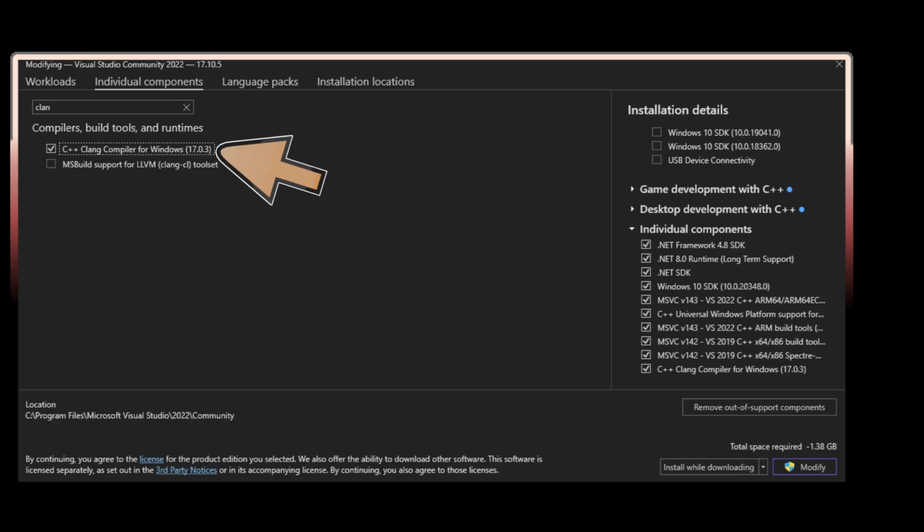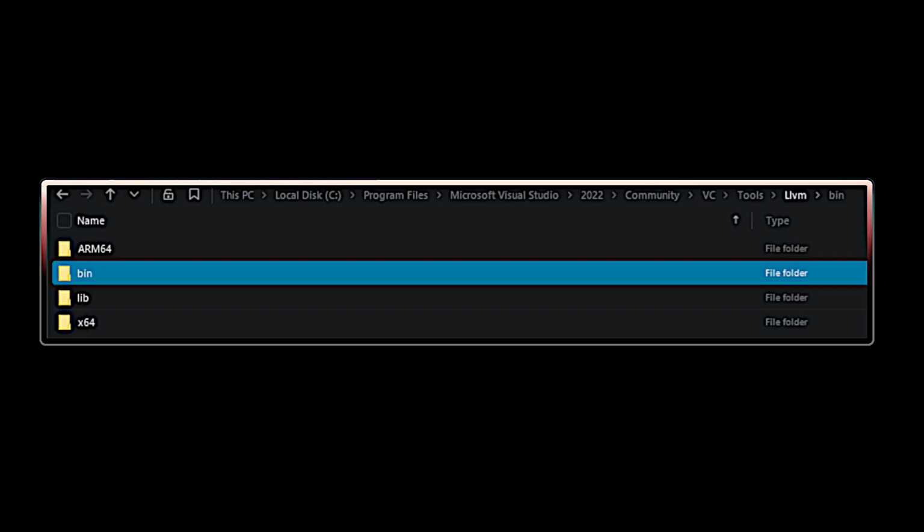So the next step is we gotta get Clang into our path. Visual Studio Installer put Clang into this file path on your C drive or wherever else your Visual Studio was installed. It's usually in the C drive. There'll be 3 folders. Well, basically, there should be 3 folders, but there's like 5. One's the x64, one's the bin, and one's ARM64. The x64 is the 64-bit, the regular bin is 32-bit, and ARM64 is the ARM architecture. I'm just gonna put in the 64-bit, but if you ever need to compile to different architectures, you're gonna have to change your variables to the correct one.